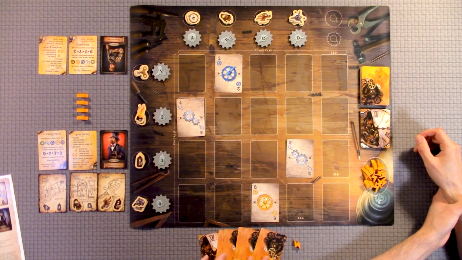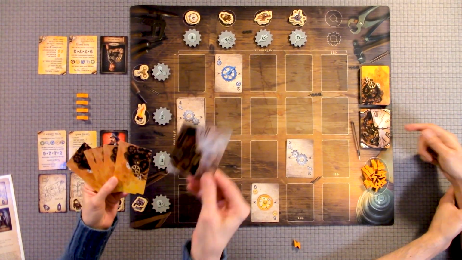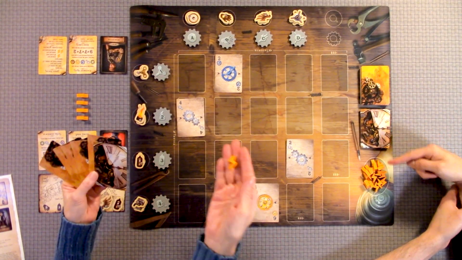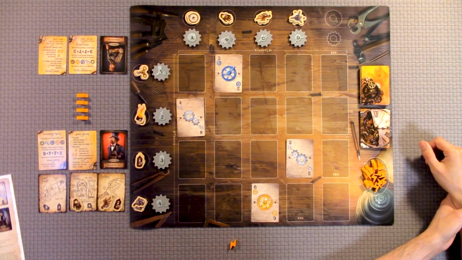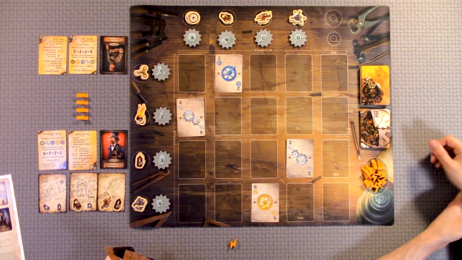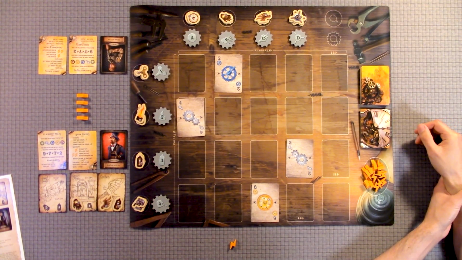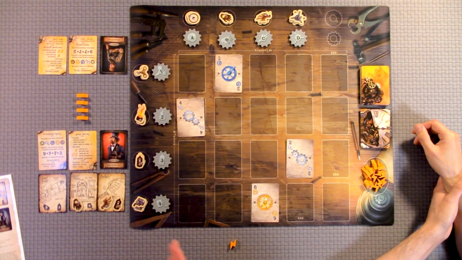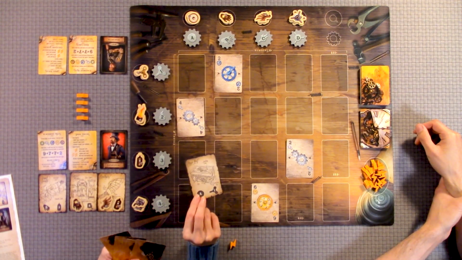Then each player gets 5 gear cards and 1 contraption card and a spark. The sparks are basically the commodity in this game that you use to gain additional actions or replace gear cards, things like that. Like I said, it's over 3 rounds. Each player gets that 1 contraption card that they're working on for that round.